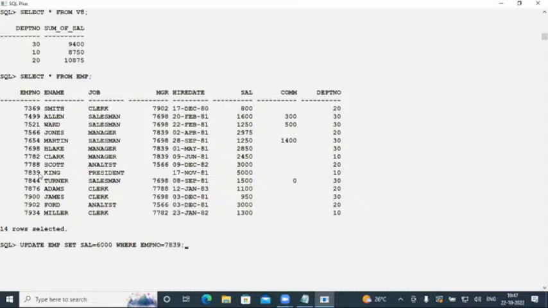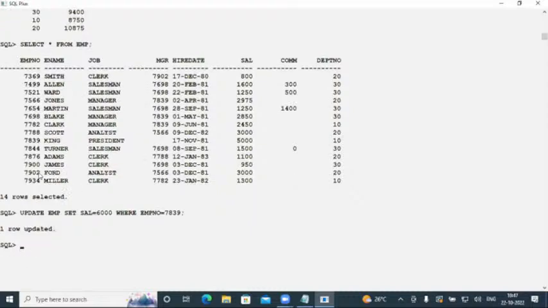Now tell me, how much salary is incremented? 1,000 rupees. So whenever one person in department number 10 gets a salary increment of 1,000, it will affect the total salary. Now we can see. After that, I don't want to write any group by. Instead of writing group by, what am I calling?